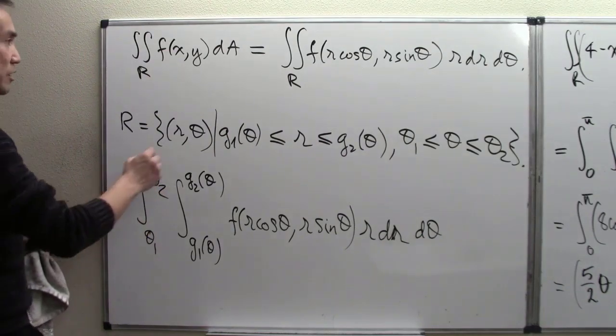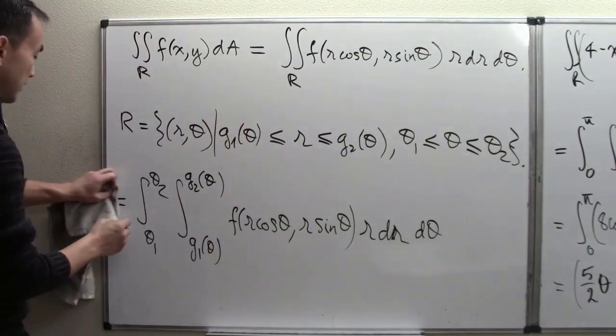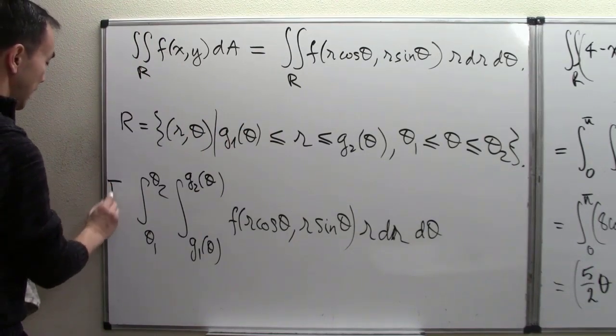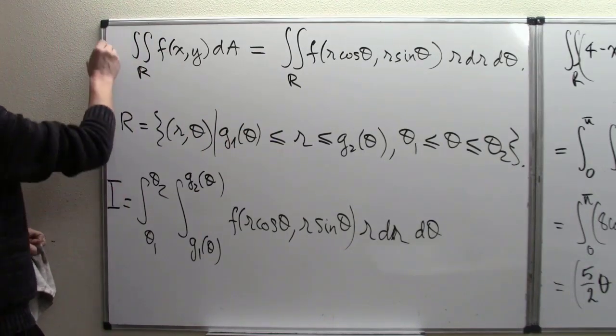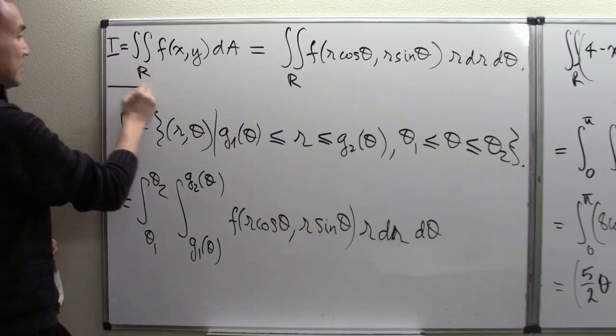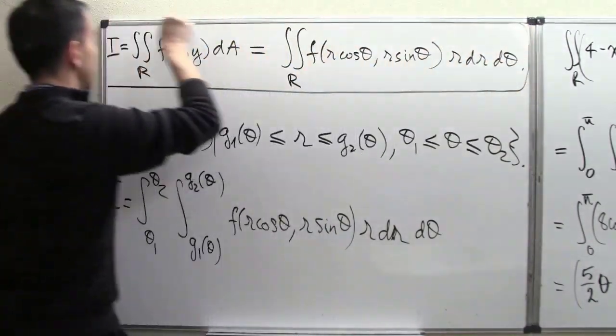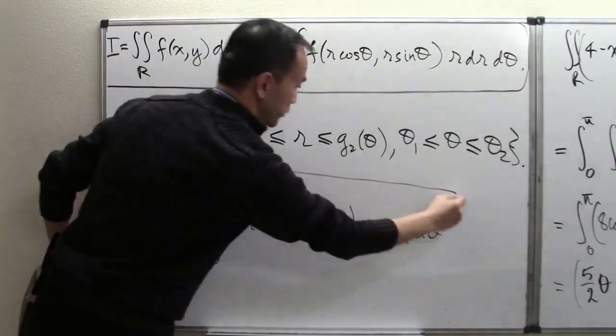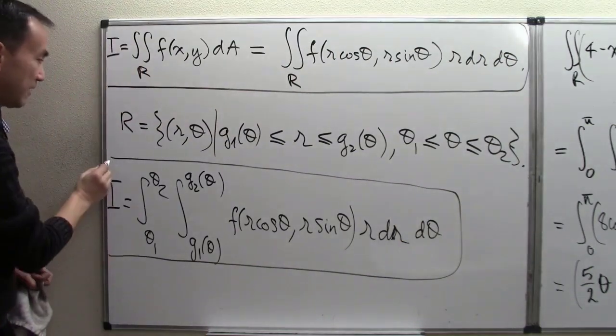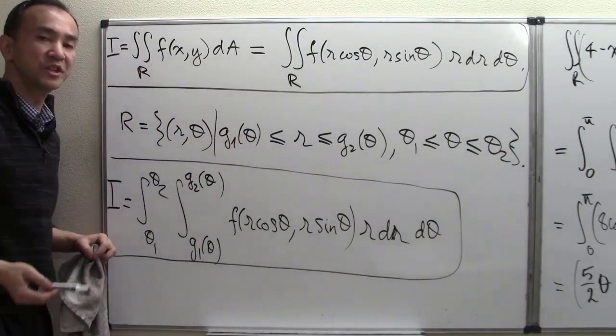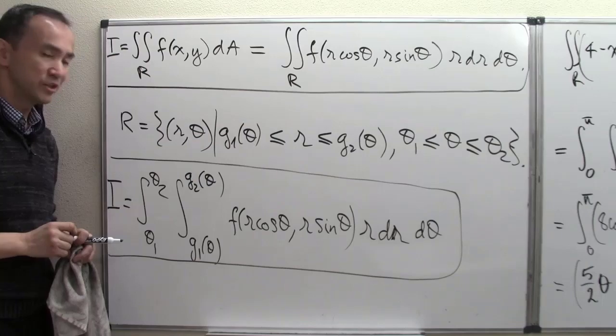Right, so the integral I that we've had here can all be done like that, if I is the integral here. And then this is the way we're doing that, if we have this general description of our region in 2D space.